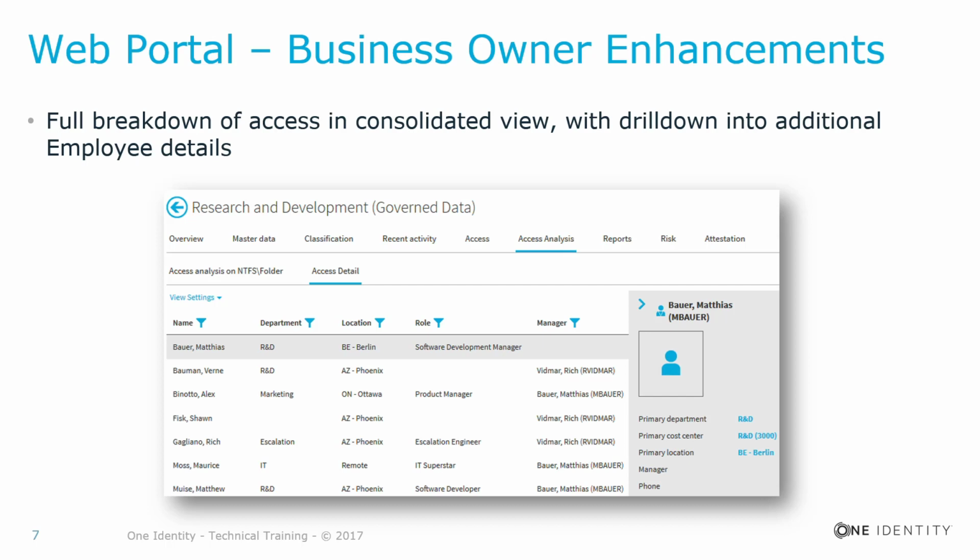And then for anybody who you click in this list, anybody who you select, you get some more information about them. You can't really see it in this image, but we have basically a full contact card that gives you different pieces of metadata about the person who has access to your resource. And then again, you can't see it here, but there's a button at the bottom which allows you to navigate directly to the employee in the web portal. So again, this is just more full information about who has access to your data. This is part of the new Access Analysis tab.